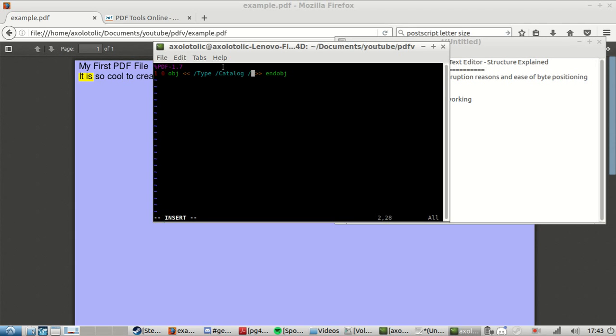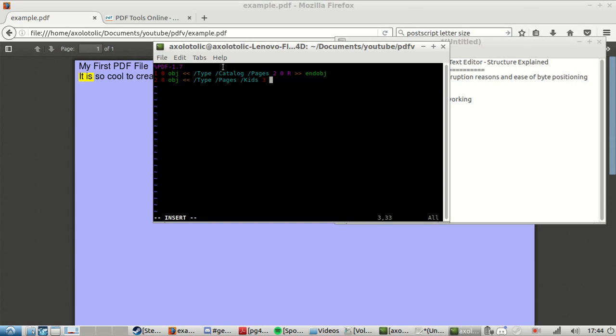Now, we're going to need pages, and this item is going to tell the document reader where the pages dictionary is. We're going to put that at 2 0 R. But wait a second, what does this R mean? We know that 2 is the object number, 0 is the revision number, but what about R? R just means it's a reference. So now we're passing this new object we're creating now as a reference, and it has a type of pages.